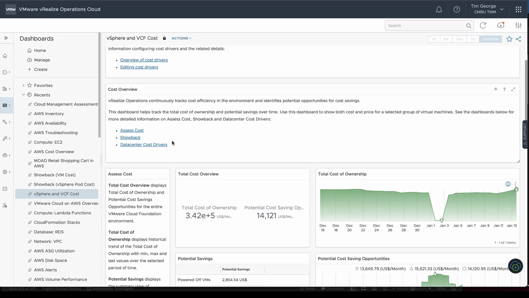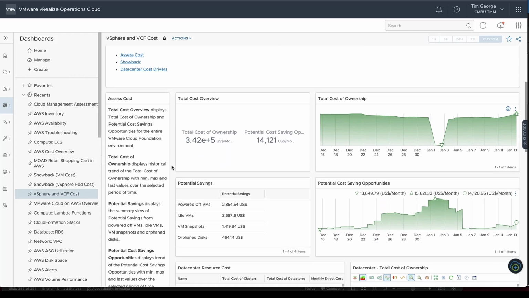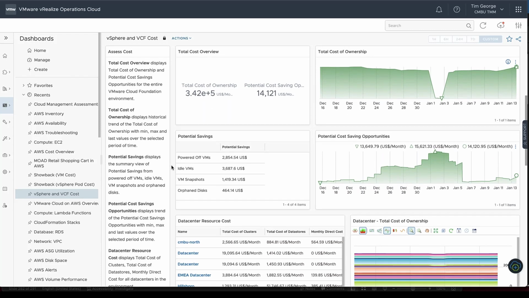Meaning there's so much more costing information in vRealize Operations than we can possibly put into one dashboard, and so we're not intending to do so. So there are links here that will go into these other topics and have some dashboards if we wanted to dive deeper into a specific part of this dashboard.